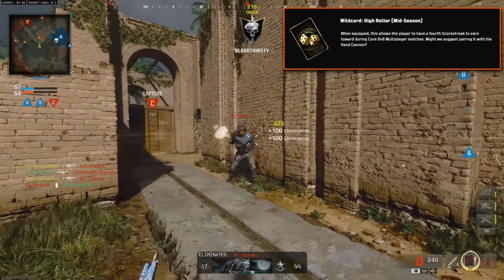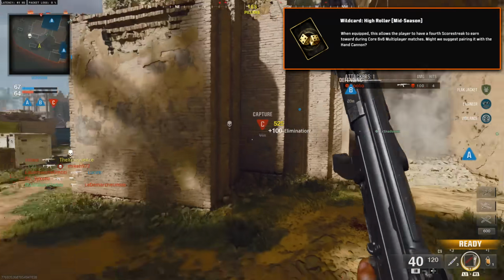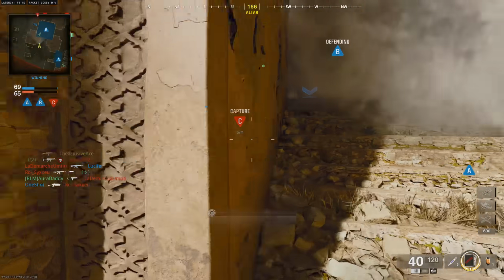Now, as for the wildcard that's coming, this one is also coming mid-season, so not next week. This one's called High Roller, and with this one, it allows you to select a 4th score streak to earn. So I think that may be quite popular for many people out there.